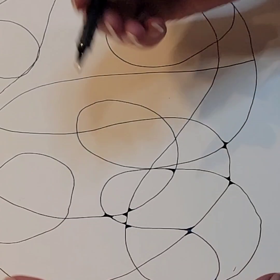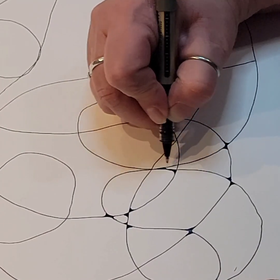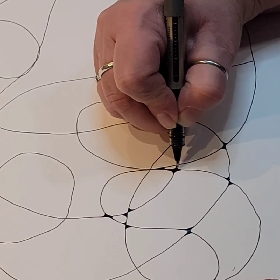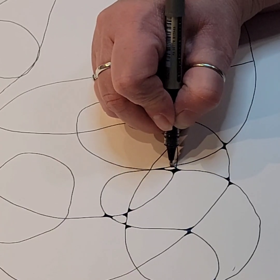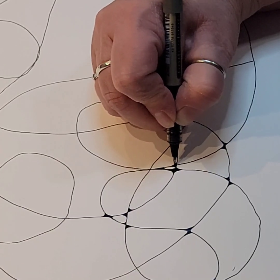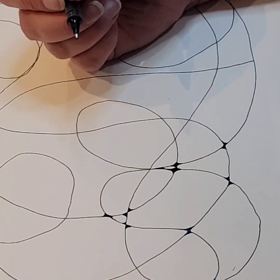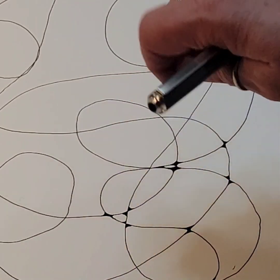Okay? So I would continue and do this same thing all over my drawing. I'm not going to do all of this on video just because it takes a while. And if you don't get it finished all in one sitting, that's fine. There's no reason you can't do 5 or 10 minutes of this, get up and do something else you need to do and come back to it later. But I will finish rounding all of my corners before I move on to the next step.